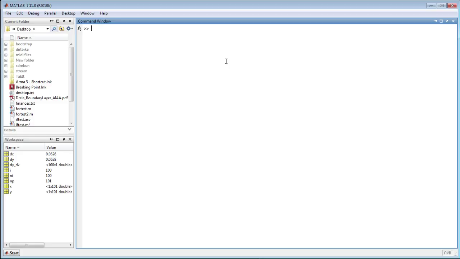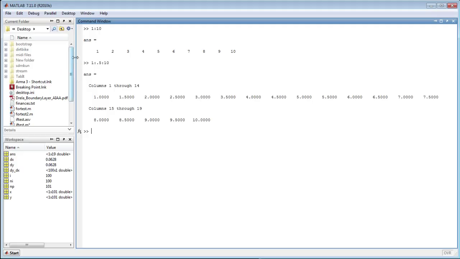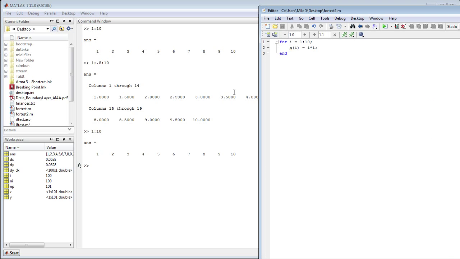If you just write 1:10, you get a vector that counts from 1 to 10 in increments of 1. It's really a compact form of this, where you have 1 colon, and then maybe 0.5 colon 10, and this will count from 1 to 10 in 0.5 increments. If you leave out that middle term and just write it like that, then it assumes you want to count by 1. And this is the form that most vectors that go into the first part of a for loop look like.